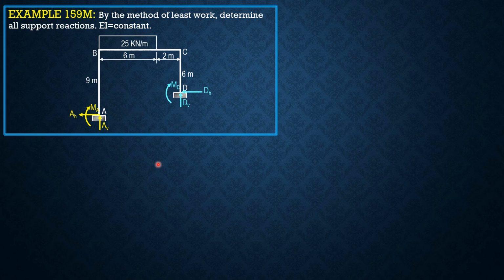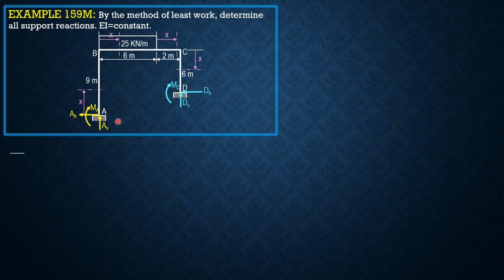So at D also. So our sectioning would be here, here, here, and here. So there are 4 sections as shown in the figure. And third, then fourth. So I hope that you experienced the setting up of the moment equation and partial derivative with respect to the redundant in the preceding examples, so that I will not explain anymore how to set up those equations.